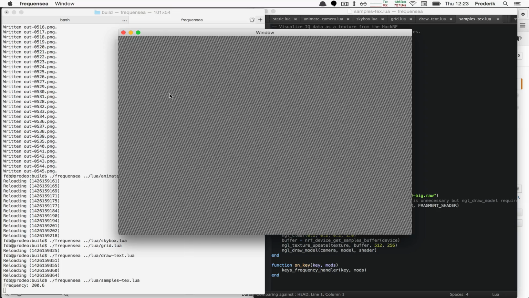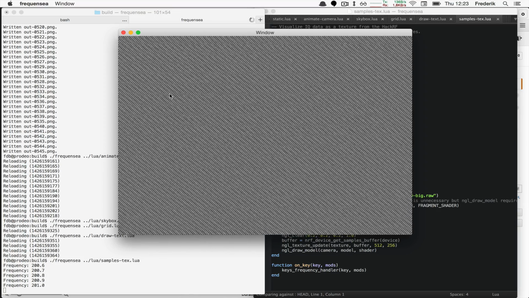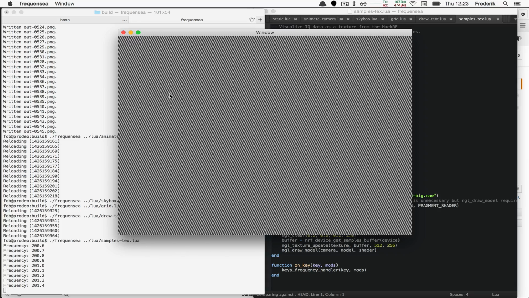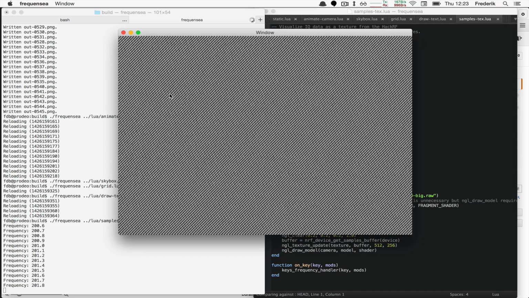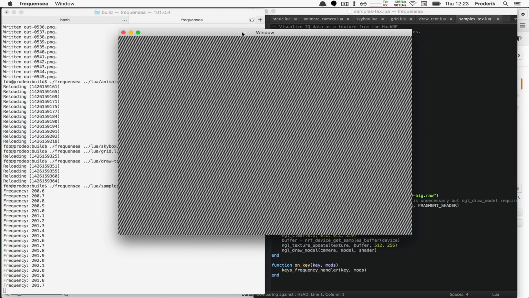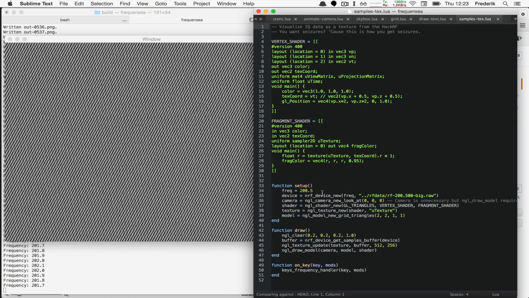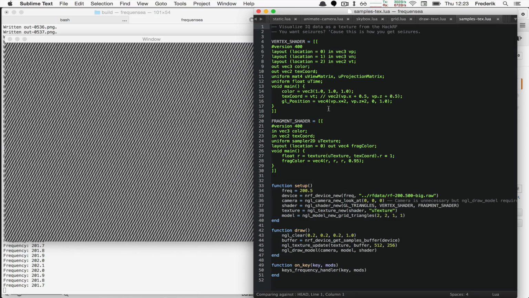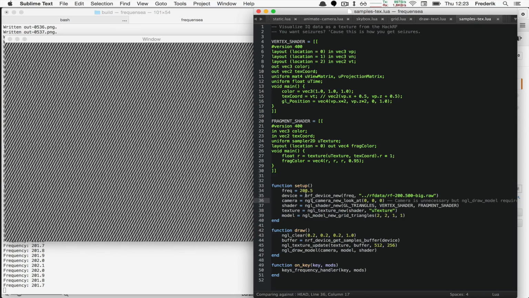One thing that we can do is use our arrow keys to go forward or backwards into the spectrum, and we can actually see the frequency change inside of the terminal below. So what's going on is that this works much the same way as the previous examples, which means that it also requires a shader, but it also has a device here. This is the actual thing that makes the device work.